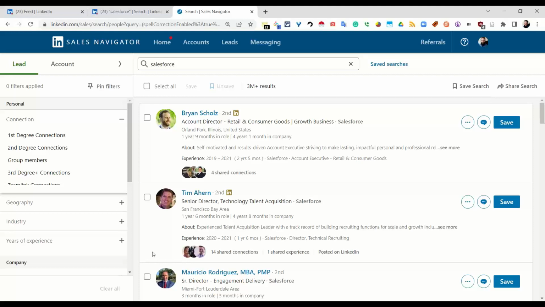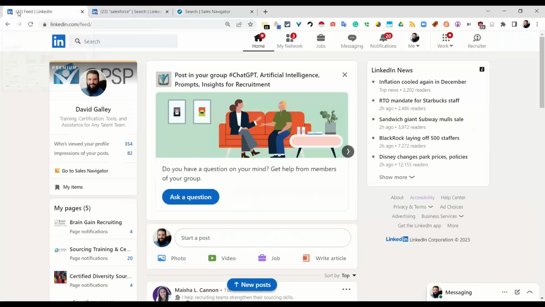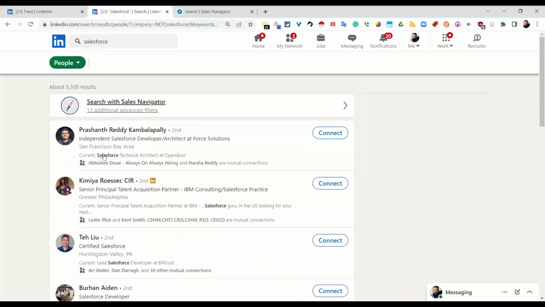LinkedIn Sales Navigator is like a totally different site, even though it still says linkedin.com up here. Separate thing. LinkedIn Recruiter, it doesn't matter which version: RPS, Lite, Corporate, doesn't matter. Recruiter, bucket 1; Sales Navigator, bucket 2; regular LinkedIn, bucket 3. Not the same things at all. They just work differently. So do the hack on the place where it works, right? This hack works on here. It doesn't matter what your other accounts are. They're not relevant. They don't factor in.